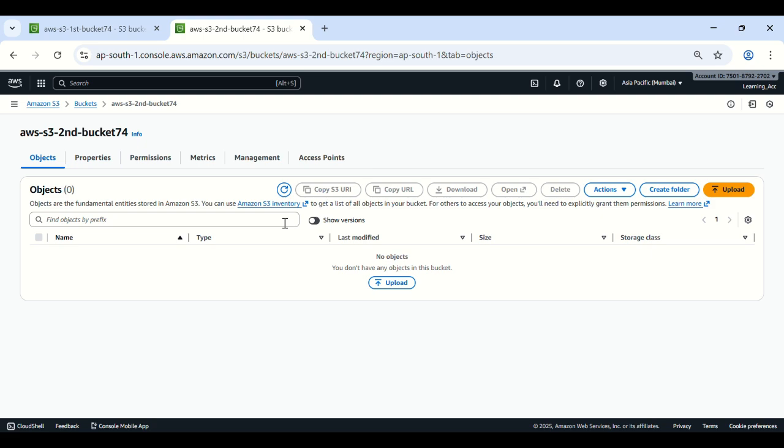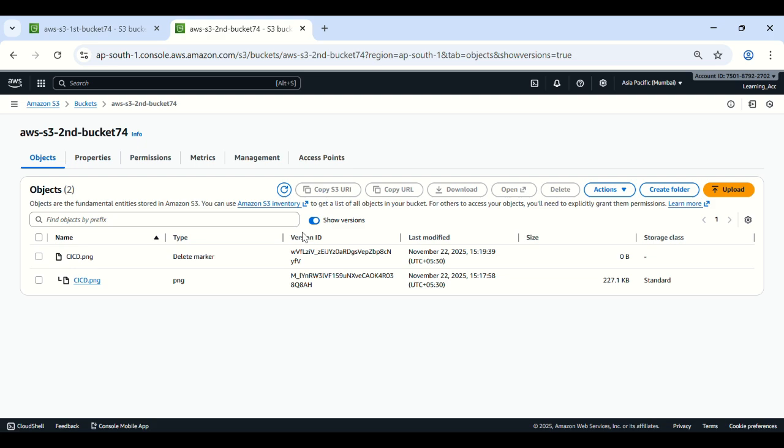Here you can see we have not enabled S3 versioning. It means we can't recover that object inside the first S3 bucket, but inside the second S3 bucket we had already enabled S3 versioning. So here you can see the difference. This is our first S3 bucket. Here you can see the show versions option is not there. Why? Because we have not enabled versioning.